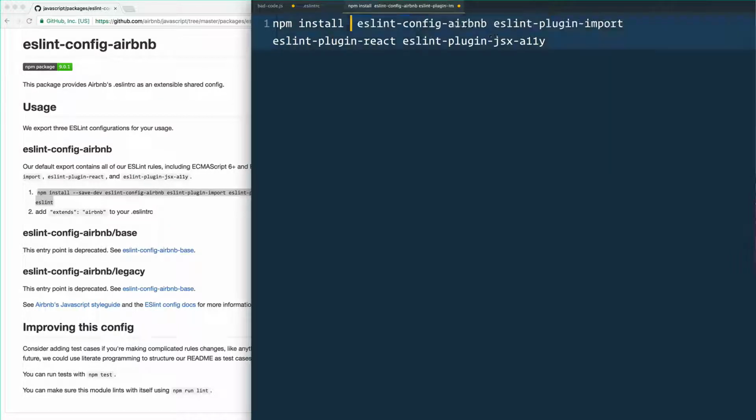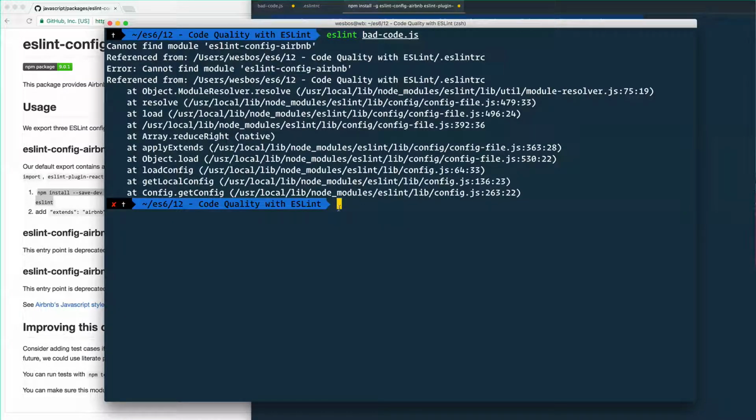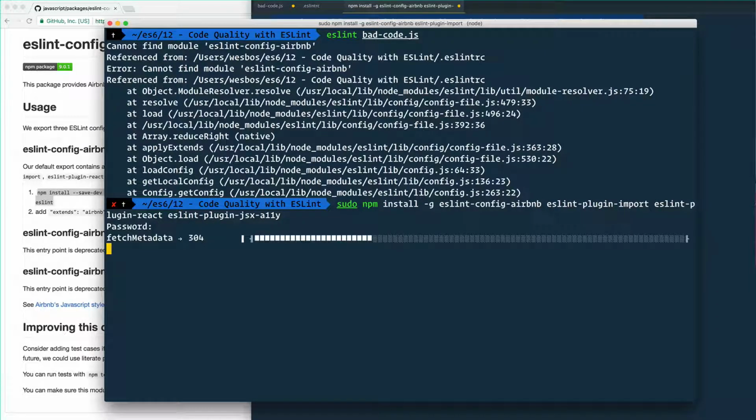Next, we want to install this globally. So change --save dev to -g. And go ahead and just copy and paste that right into your terminal here. Again, if you are running a computer where you've not yet fixed your npm, you might have to type sudo and then paste in npm install. It's going to ask you for your password. You can type it in. You won't see anything, but it'll work. And then just give it a second while it goes ahead and installs all of these elements.